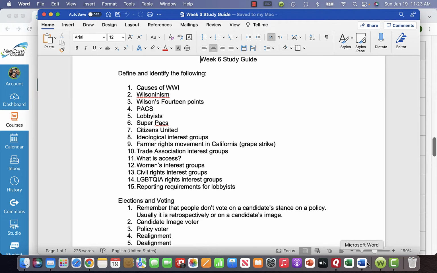So we know the basic principles of Wilsonianism, and that's also extended into Wilson's 14 points, where he wanted diplomacy without secret treaties. He wanted to be able to practice free trade over the seas during war and peace. Creating the League of Nations was a big one, which evolved into the United Nations now. Readjusting the Italian borders. So a bunch of things that he put in place. I don't expect you to know each individual thing, but just the generalities of it and what he was trying to seek. Okay, kind of going to interest groups.